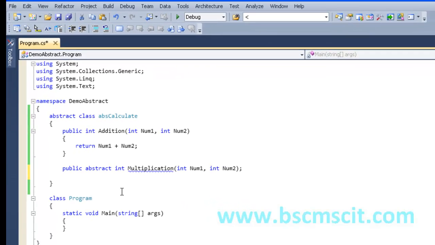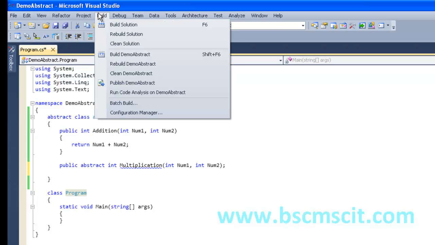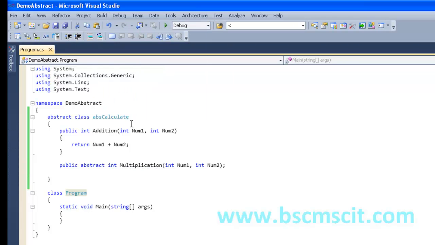So now we have created an abstract method, that is multiplication, and a non-abstract method, addition. Now let's implement an abstract class in a normal class, a child class. So I will change the name of this program to CLS calculate, and I am going to implement abstract calculate.